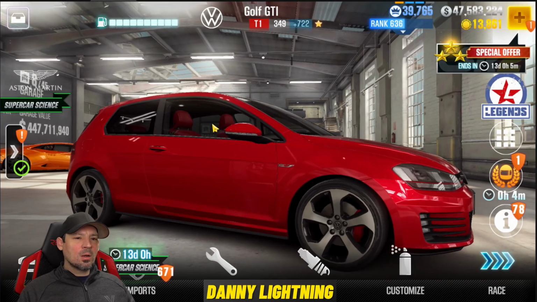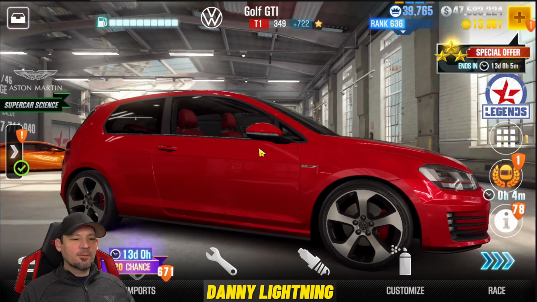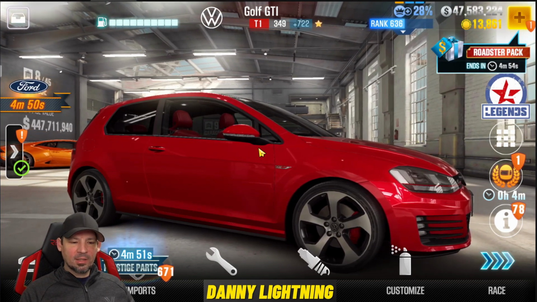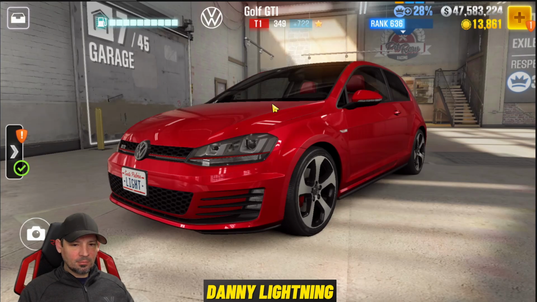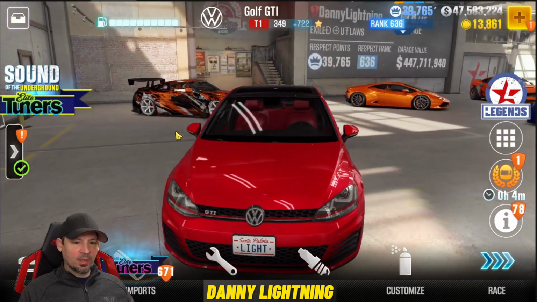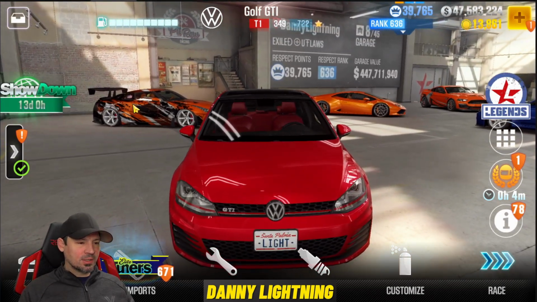The regular Golf GTI, especially if you can get the one with 1 star, for your very first car, you should buy the Golf GTI and you should live race that guy. It's a great little live racer. It's got plus 722 on the Evo. For a tier 1 car, that's not too bad. This car does very well on live racing if you set it up right and tune it right and all that stuff. So those are my main favorite live racing cars in the game.